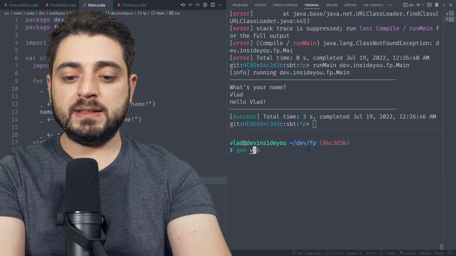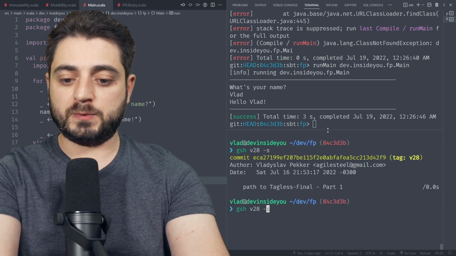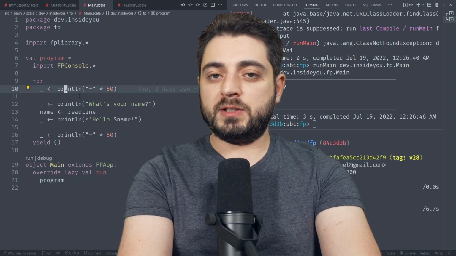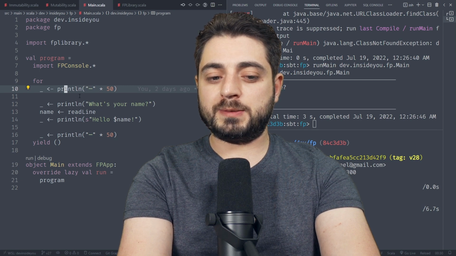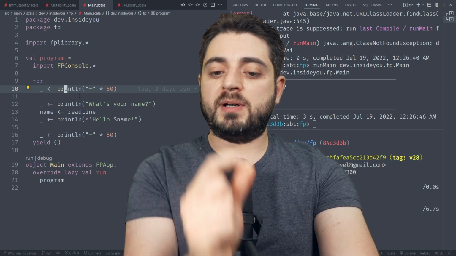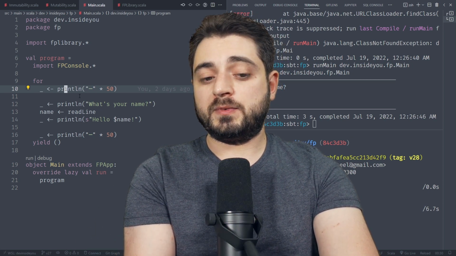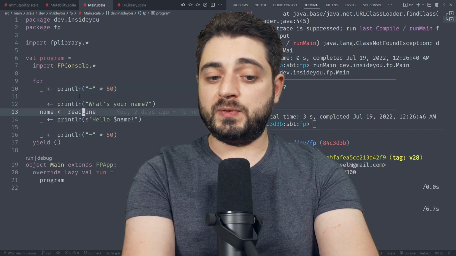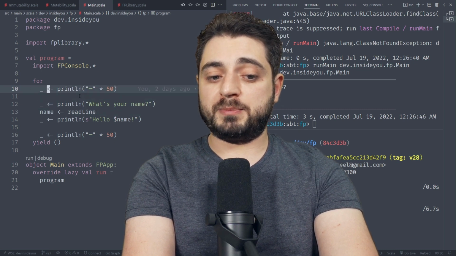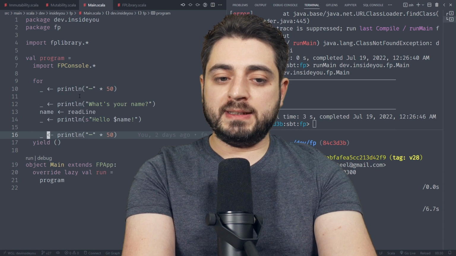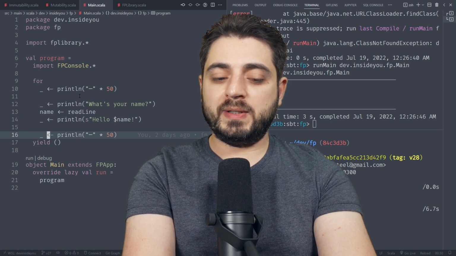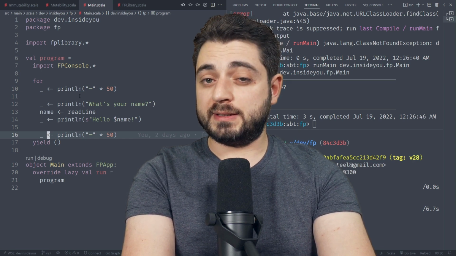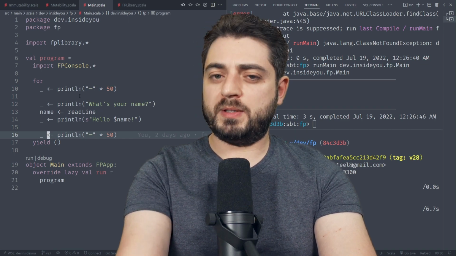Okay. So let me see what I did in the first one, right? So this one in 28. If you look at this over here, what are we doing? We are calculating the description of a program, but specifically for this program, which parts of IO do we need, right? And it turns out, we need that part that knows how to print stuff. We need to have that part that knows how to read stuff. And we also need that part that does the flat map, which is the monad part. What we did is we created type classes, which is a pattern that now I'm realizing takes a little bit of time to explain. So let's run through the explanation real quick.